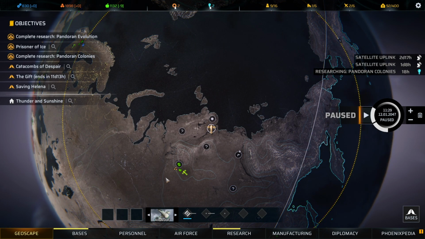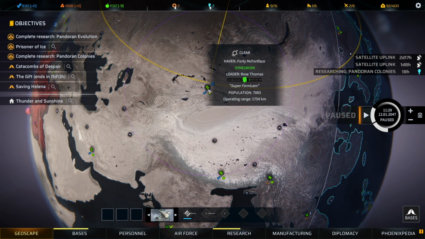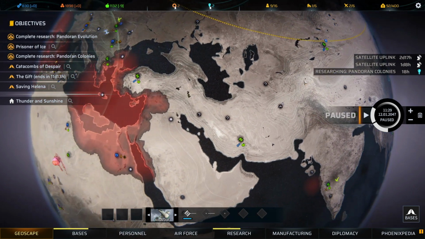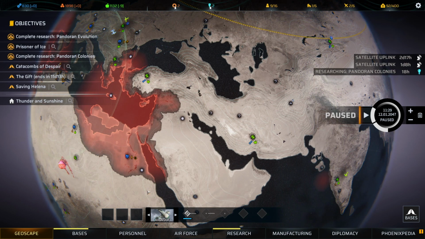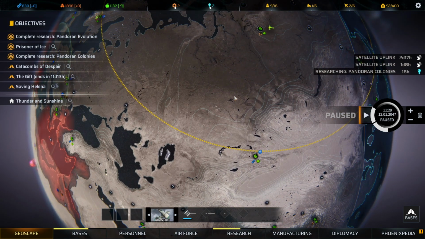So we're making lots of progress here, guys. What we'll do now with the Helios is, since we've gotten this far, we're going to fly home via this last Synedrian question mark out in the far reaches of the Asian continent. And then we'll head back to pick up a couple operatives that hopefully will be all ready for us in the base. And then Saving Helena is going to be coming up pretty quick.